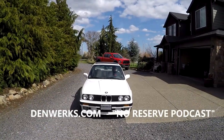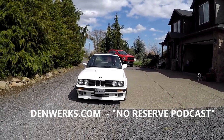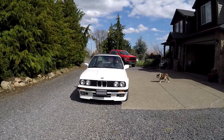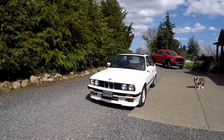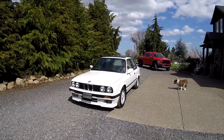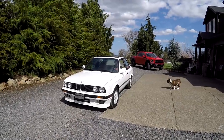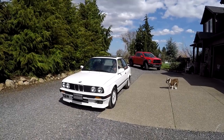She even beat me in my Raptor at the racetrack the other day at Woodburn, so she's kind of gloating about that — for good reason, because I lost. Anyway, we'll walk around it here and put it up on the lift so you can see it, show you the interior and underneath the hood. Again, it's really original. No paintwork except on the bottom spoiler, kind of on the edges where it got rubbed. It's been touched up in a handful of tiny scratches, but other than that it's all original paint.